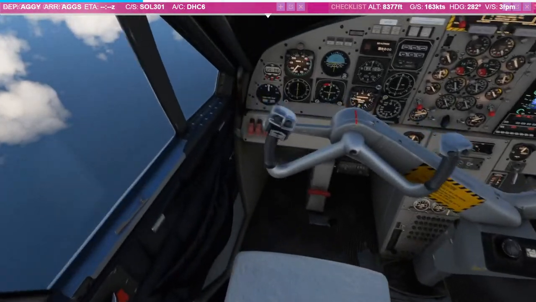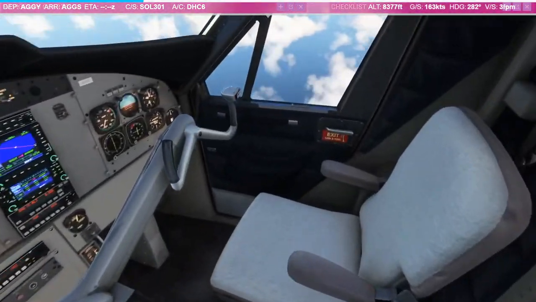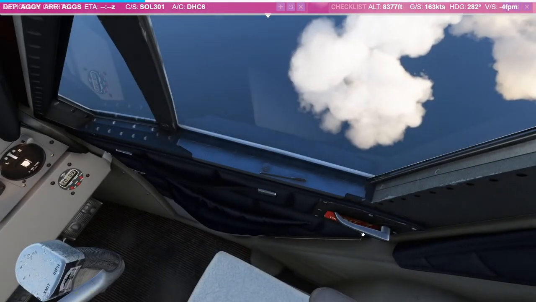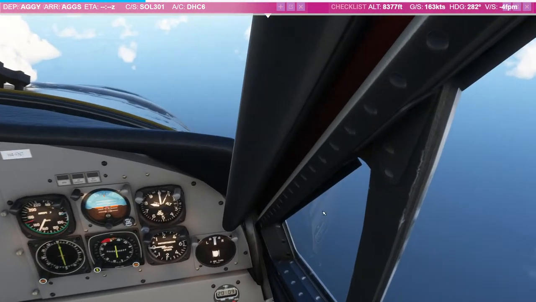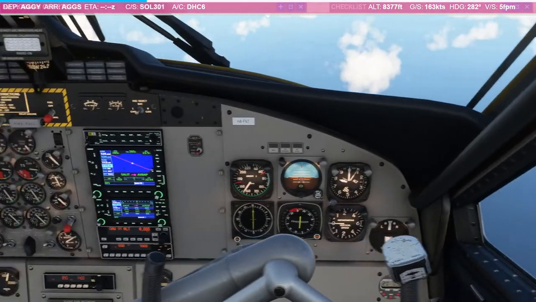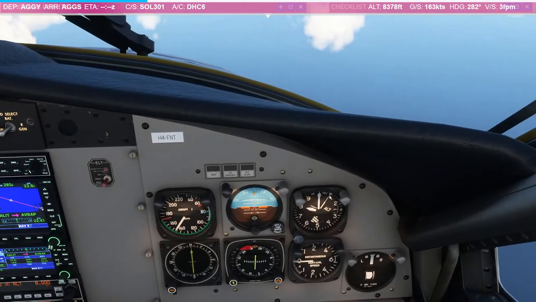I'm not sure I like that view. I think I prefer looking out down out of these windows. So there is the FO side. You can click on these doors. We won't do it now, of course, but they do click open. Look at that reflection. Amazing stuff. That's just great. All the standby instruments seem to be working just fine.